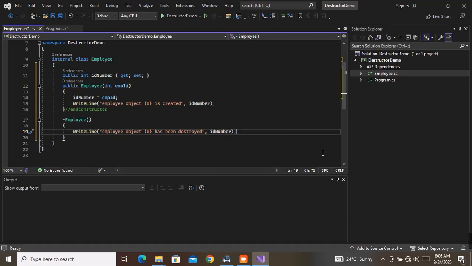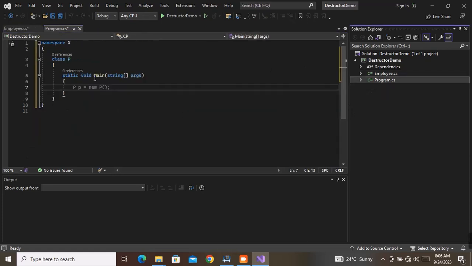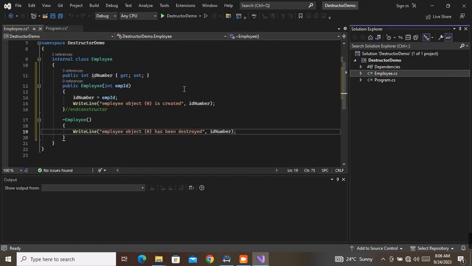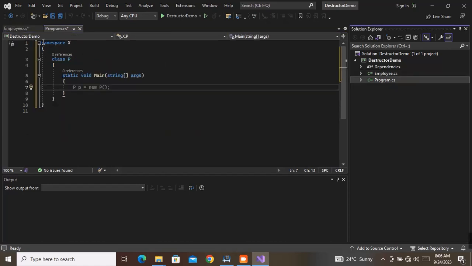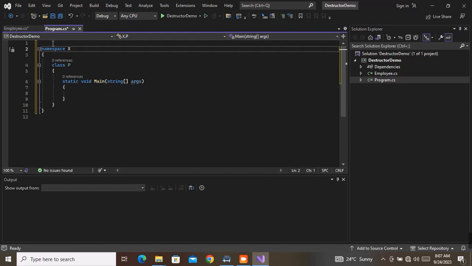Now let's go and create a demo inside of the program. Now the namespaces are very important. I will just have to import this one, so I'll just copy this, and on top of your namespace we will just say using, and I will just paste it.